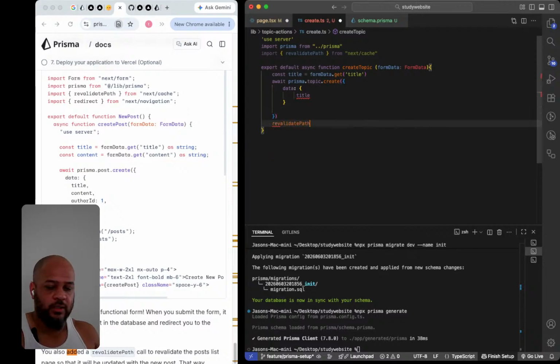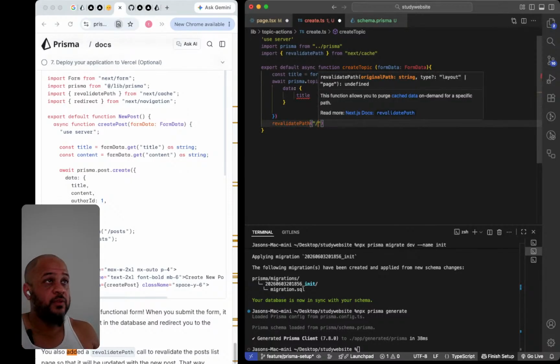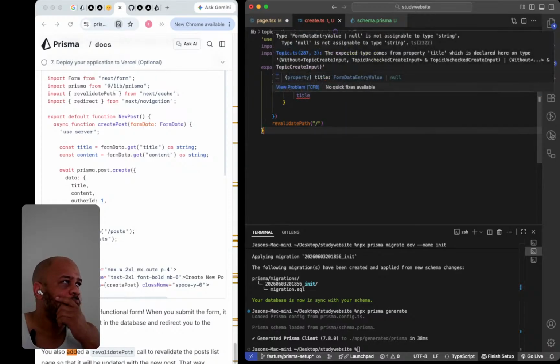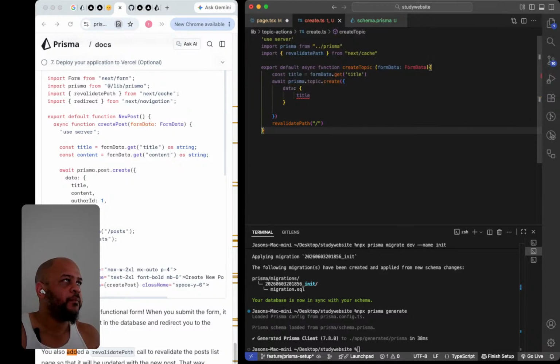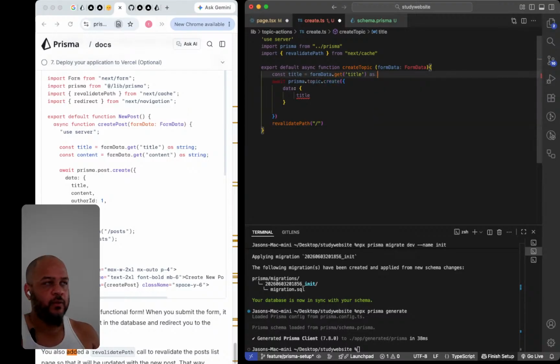Create path, slash. Non-assignable. Edit title, drop the title, just declare that here. I need to add string. There we go.